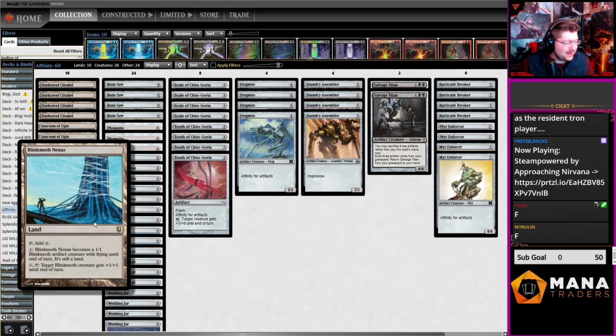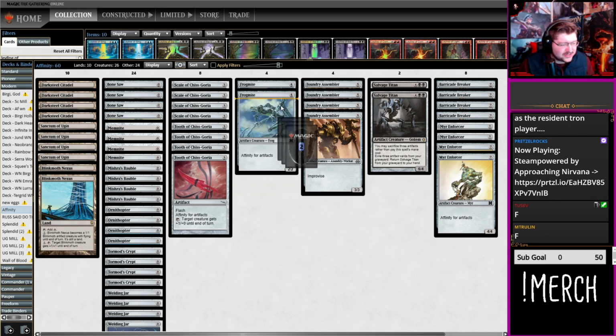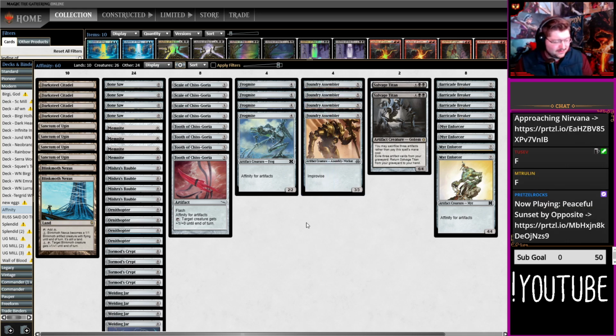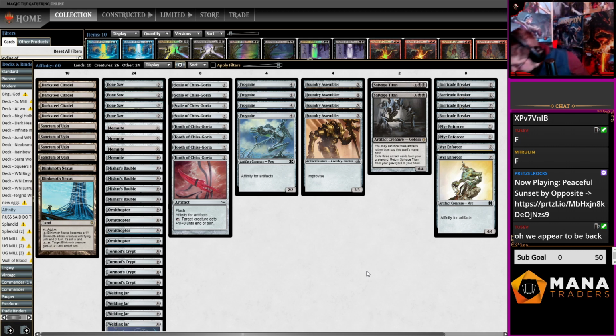And if you're going to play Blink Moth Nexus, so you have 10 lands, I would just cut two of these for two Cranial Platings. You have to be able to win in the air. If you can't win in the air, then there's just no point. Against decks like that, if we were able to swing in the air, then we probably could have won.